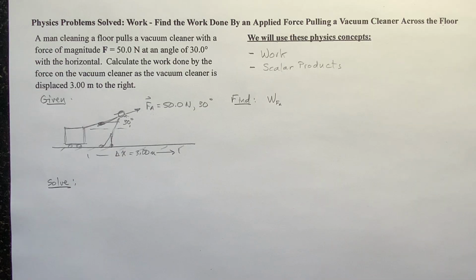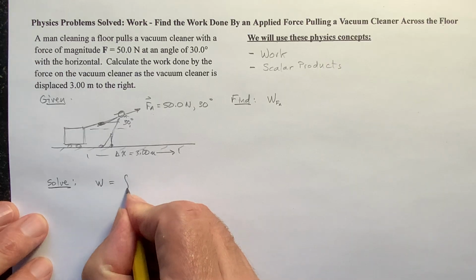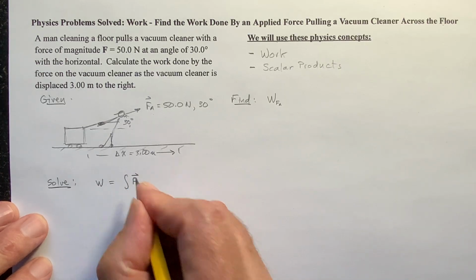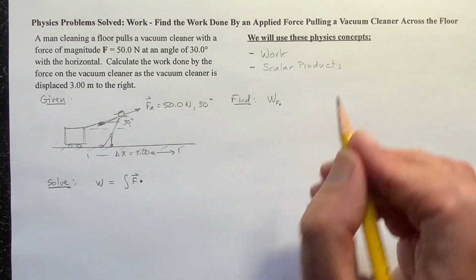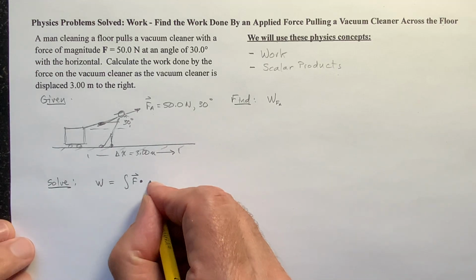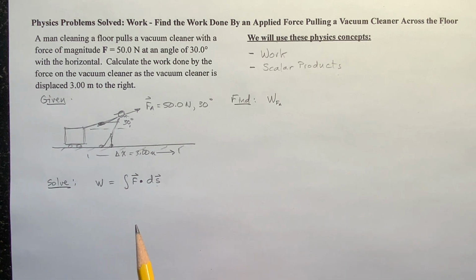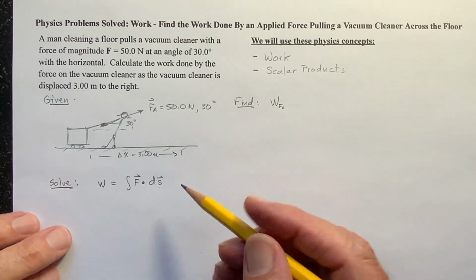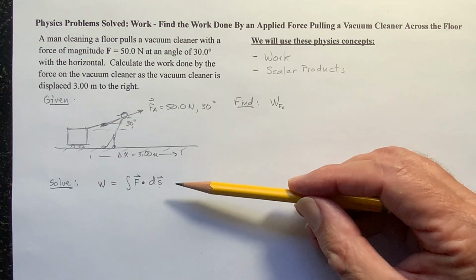Now, I'm going to start with the most general mathematical model that describes what work is. Work is equal to the integral of the force vector, dotted (a dot product, a scalar product) with a displacement, which I'll call S, ds. S here represents some displacement. If you're not in a calculus-based class, don't worry, we're not going to use calculus, but this is the most general description of how to calculate work.